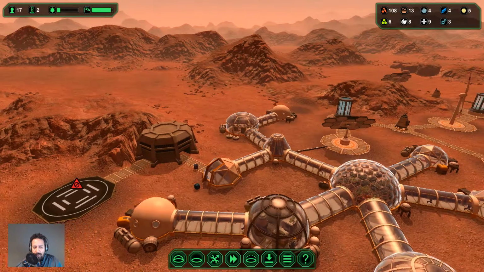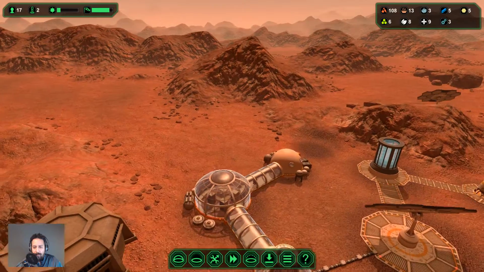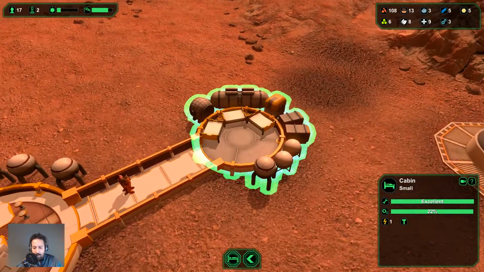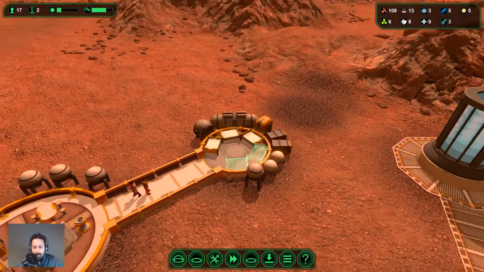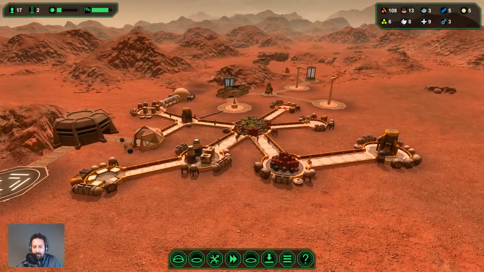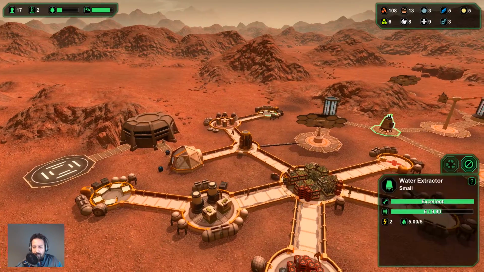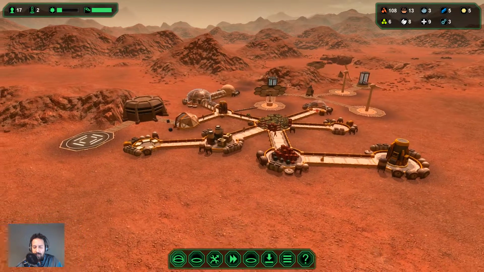Excellent. So let's open up everything. Get everything back up and running again, including also our little landing pad. So since we're going to be expecting more people to our colony, let's put some more beds here as well. Like so. So now we have 5 metal. Excellent. We also have a little bit of a water problem. Well, not anymore. So we'll see how that goes.